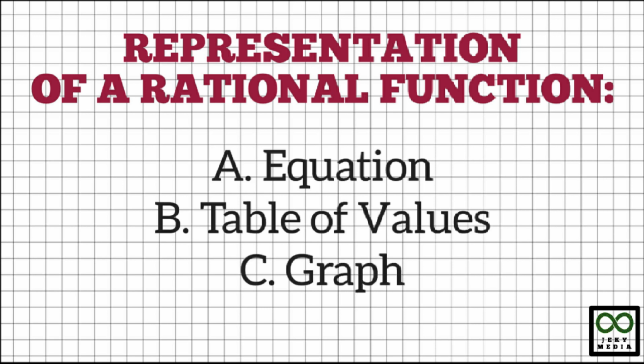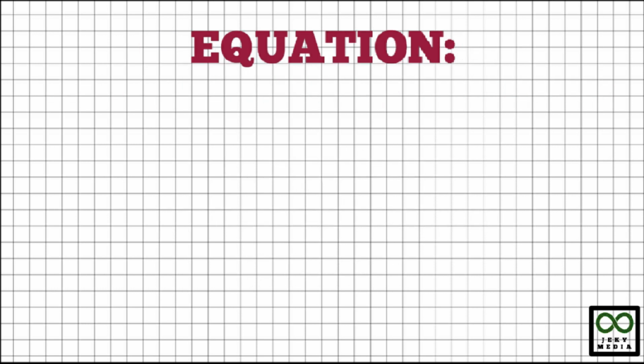Lastly, you can represent a rational function through a graph. In graphing rational functions, there are certain parameters that you need to know before you can graph using a table of values. Let me show you how to represent a simple rational function in 3 ways. First, let's translate a rational function into an equation.